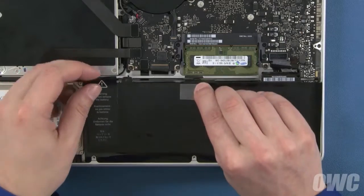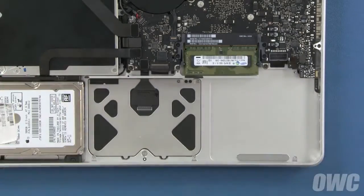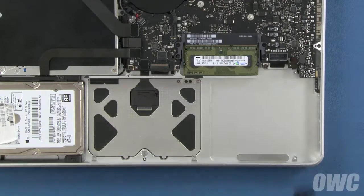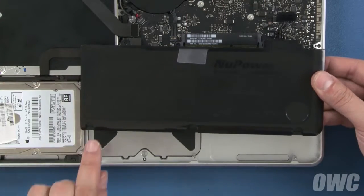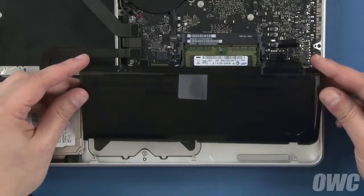You should now be able to use the plastic tab to lift the battery up, out from under the tabs, and lift it out of the MacBook Pro. Set your new battery into the MacBook Pro so that these 3 notches fit under these 3 tabs, and make sure it sits flat in the bay.